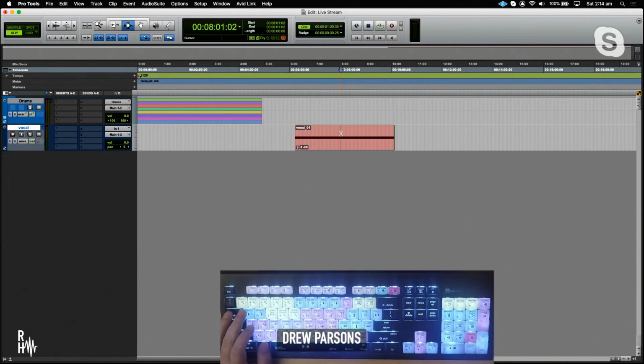What I can even do, which is kind of cooler, say this was a vocal take and there was a word I'm trying to get perfect, or a certain front end of the note that I'm trying to nail. I'm just going to make a selection where that may have been, and I'm going to hold Command Shift, and then go up and down. And you can see it's just scrolling through the playlist takes for just that highlighted selection. That's awesome. So you can scroll through and make the perfect take without having to go through all of those different tabs over here.